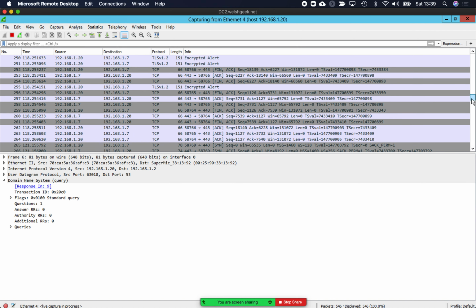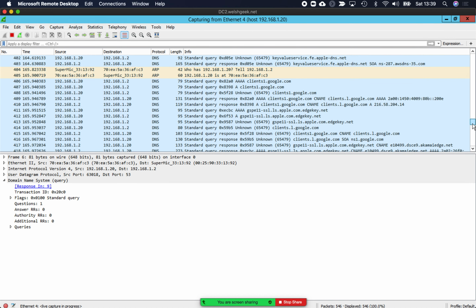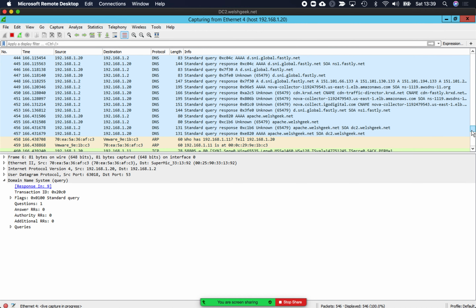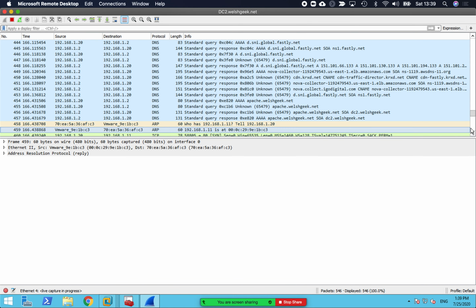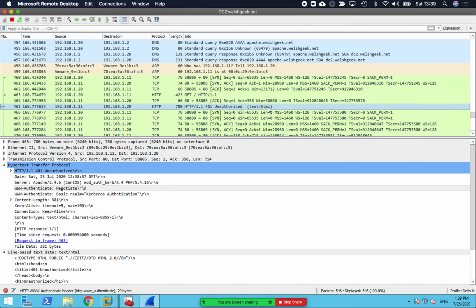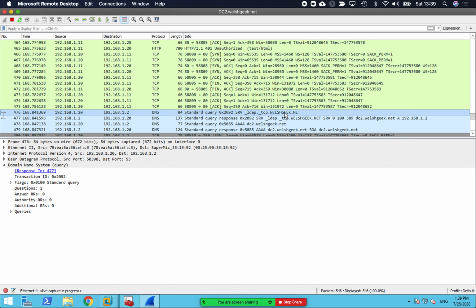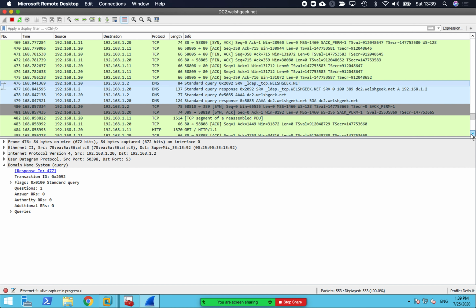We see it go into the certificate server to get the SCEP certificates. So that's all good. After enrollment, we see the user go to the Apache server, we see the GET, we see the unauthorized, HTTP authenticate, negotiate. But now, what we see is the client first off does a server lookup for _ldap._tcp.welshgeek.net. So it's looking for the LDAP servers that can provide details on the domain.